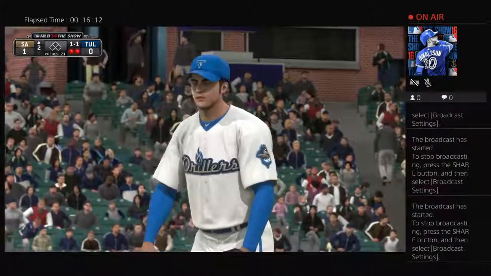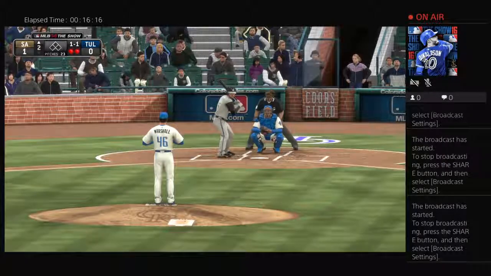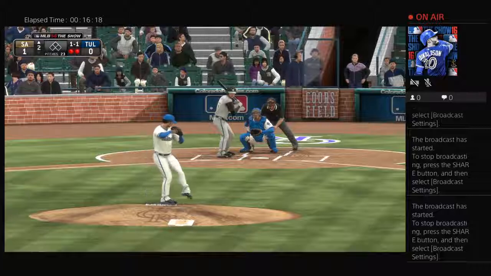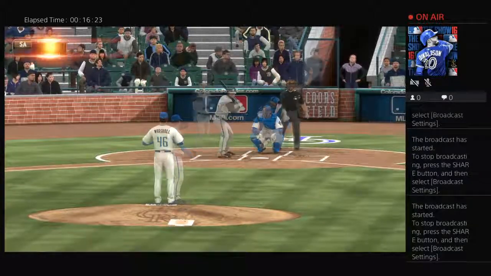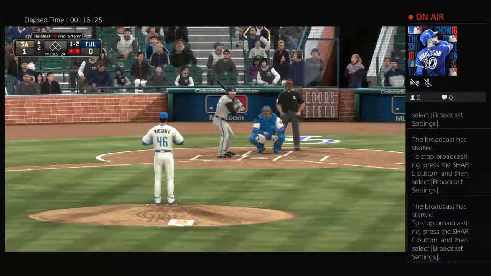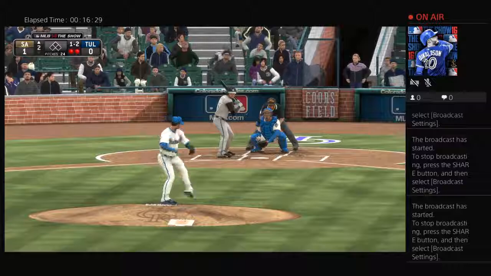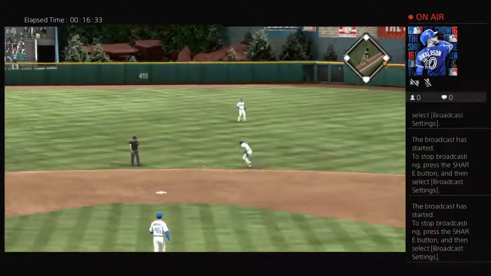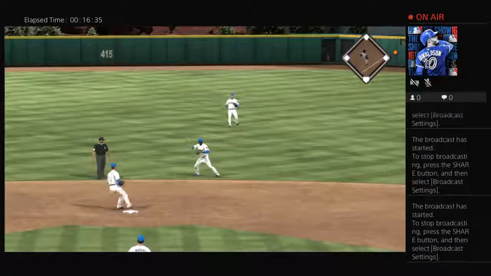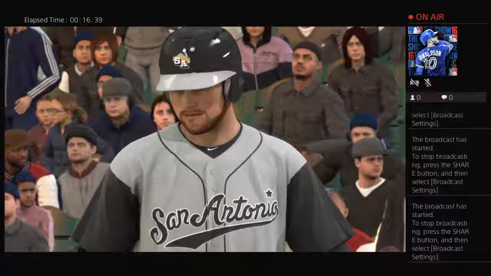Come on now, let's go. And that's swung on and fouled straight back. Bases are empty here with 2 men out. Here's a swing and a hard, but a dive will knock this down. And despite the great effort, no throw from the second baseman, and that ought to be an infield single.